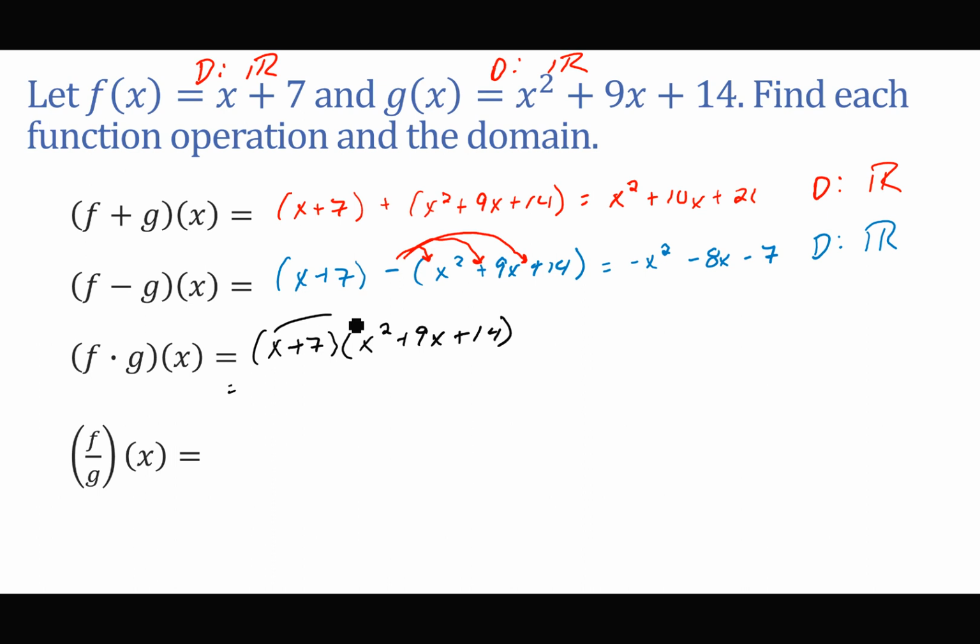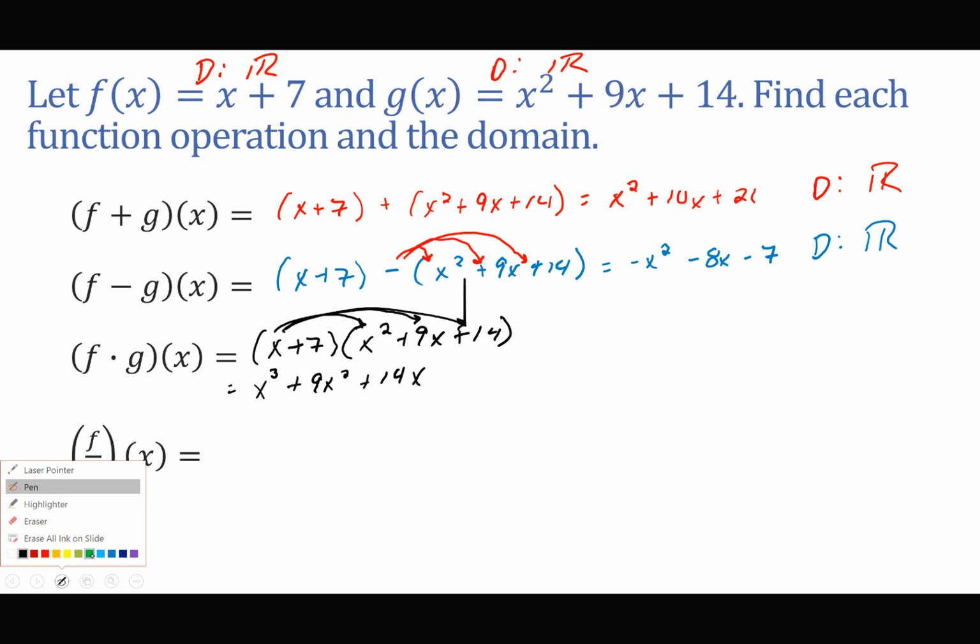So now multiplication, x times x is x cubed. So we're multiplying now, we're not adding. If I have an apple and I multiply it by another apple, I have apple squared. If I added them, I'd only have 2 apples. So I have x cubed plus 9x squared plus 14x.